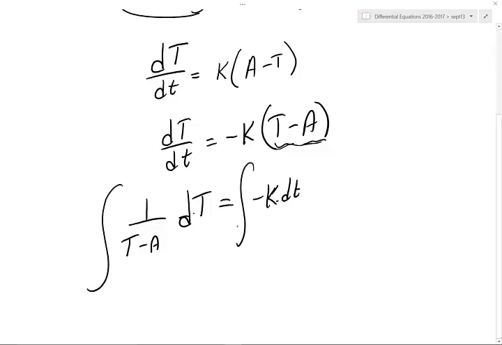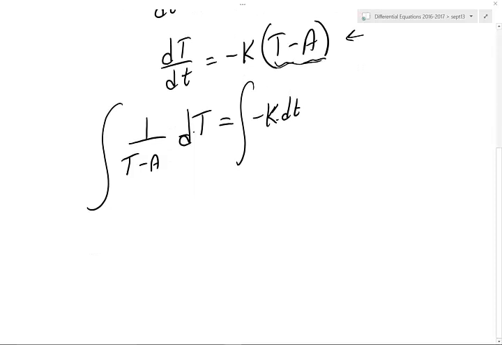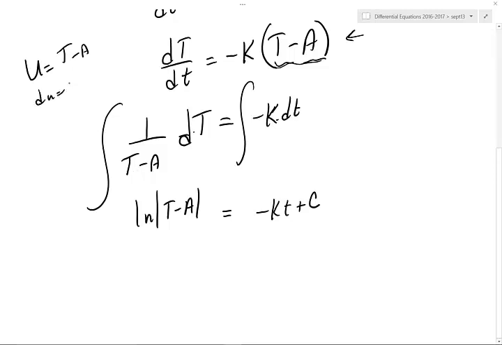I've always preferred to write it that way when I teach it in physics, but this one's a little prettier version of it, I think, when it comes to integrating. Okay? Now, let's check this out. So that's negative kt plus a constant is equal to the ln of t minus a. Not to say that you didn't use substitution right here. You just say u is t minus a, so du is equal to dt, right? So it's a 1-to-1 deal.